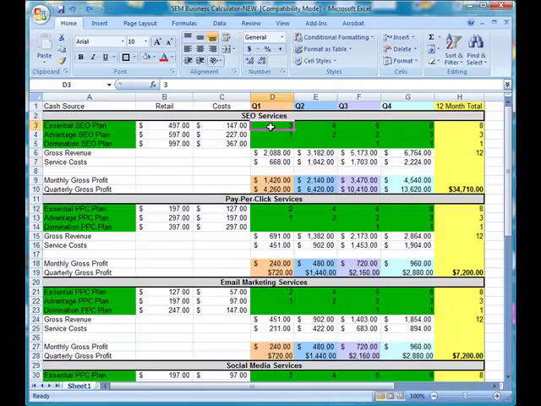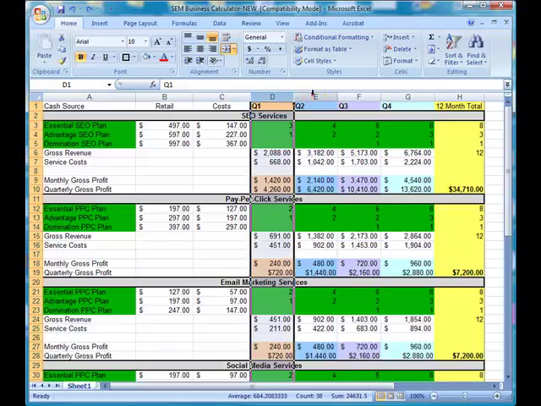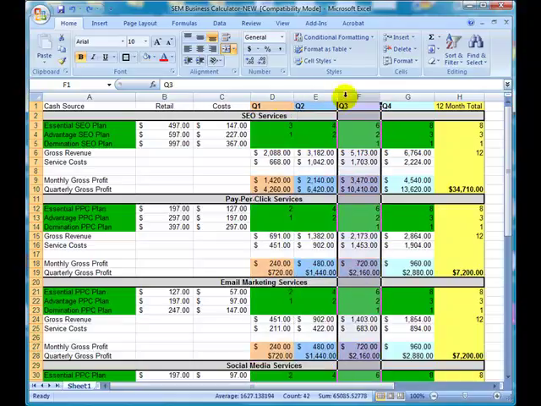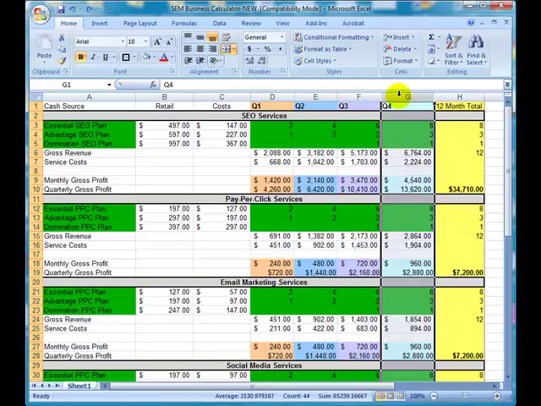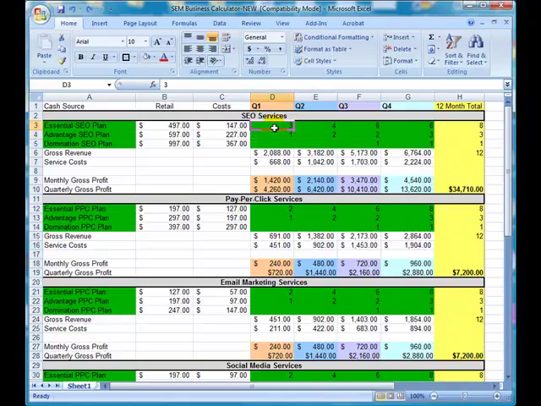Essentially, over here in this green box are numbers. Those numbers represent a customer. And we have these columns like D, E, F, and G. Those represent quarters. There are 4 quarters in a year, and that's why these are here. So Q1 would be January, February, March, and Q2 April, May, June, and so on through December. See how that works? So what we've done to keep things simple is put 3 new customers in every quarter.